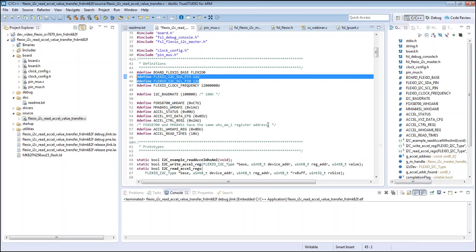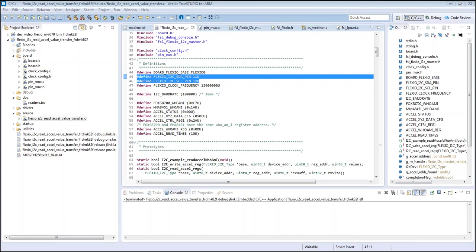In this specific example, it was PTA1 and PTA2. In other examples that we will be posting, we leveraged the Arduino form factor D4, D3, D6, and D7, and specifically D6 and D7 as I2C pins.